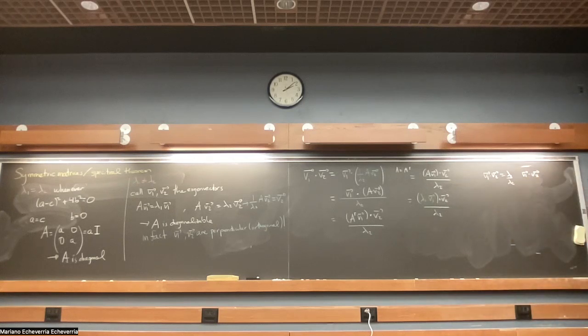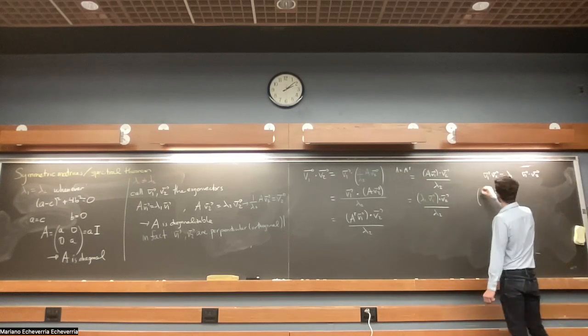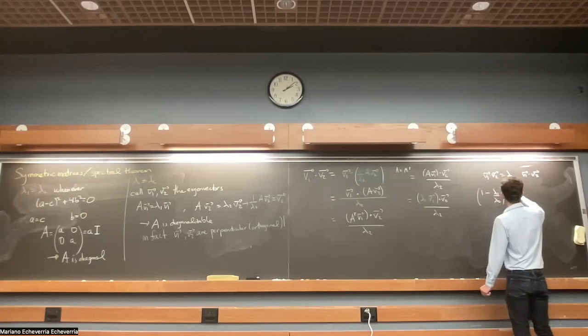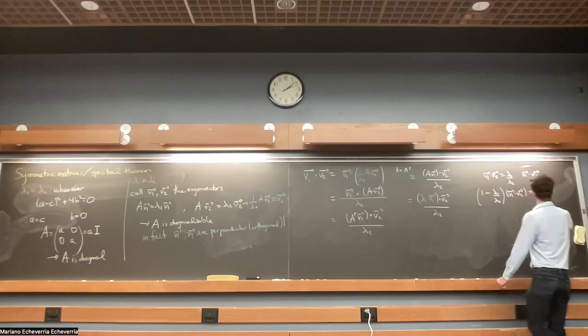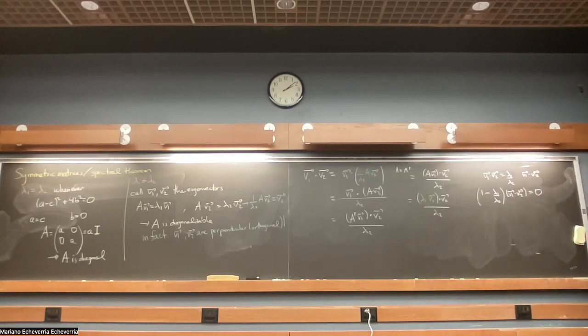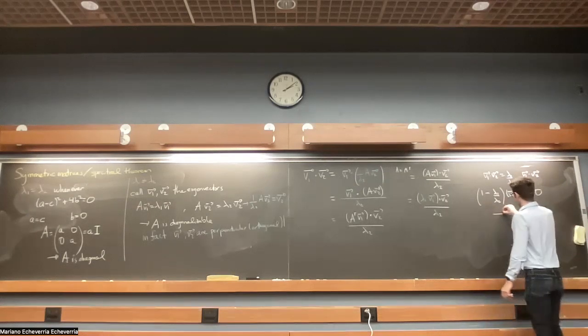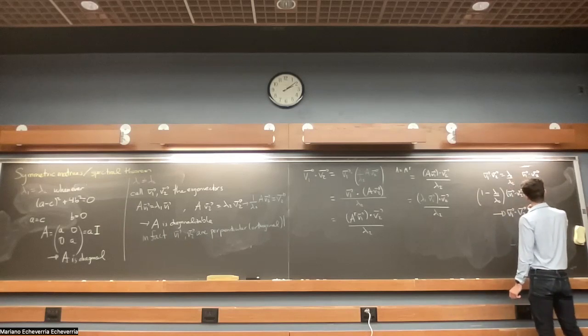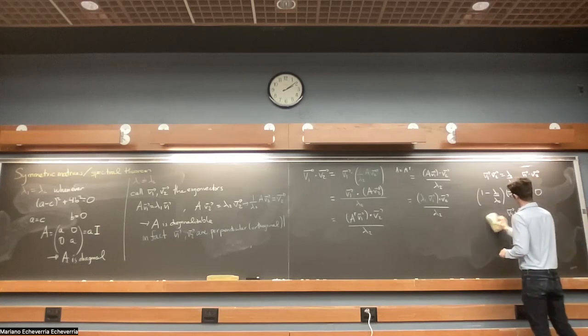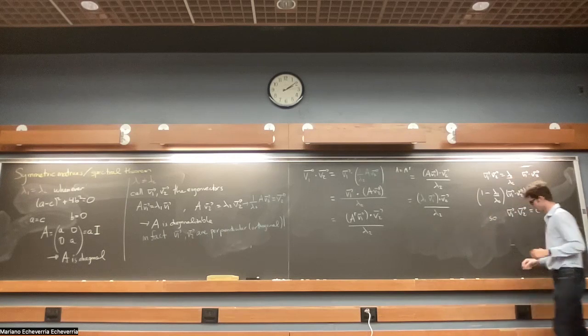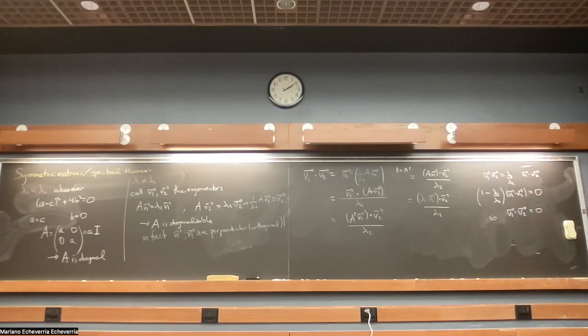Right. And there are many ways to write this. If you move everything to one side, you can factorize V1 dot V2, and maybe it looks better this way. And so when is a product of two numbers equal to 0? One factor has to be 0. This factor cannot be 0 because we're under the hypothesis that the eigenvalues are different, right? If the eigenvalues are different, lambda 1 divided by lambda 2 is never 1. So this cannot be 0, so that forces V1 dot V2 to be 0, so that forces the eigenvectors to be perpendicular. Does that make sense?